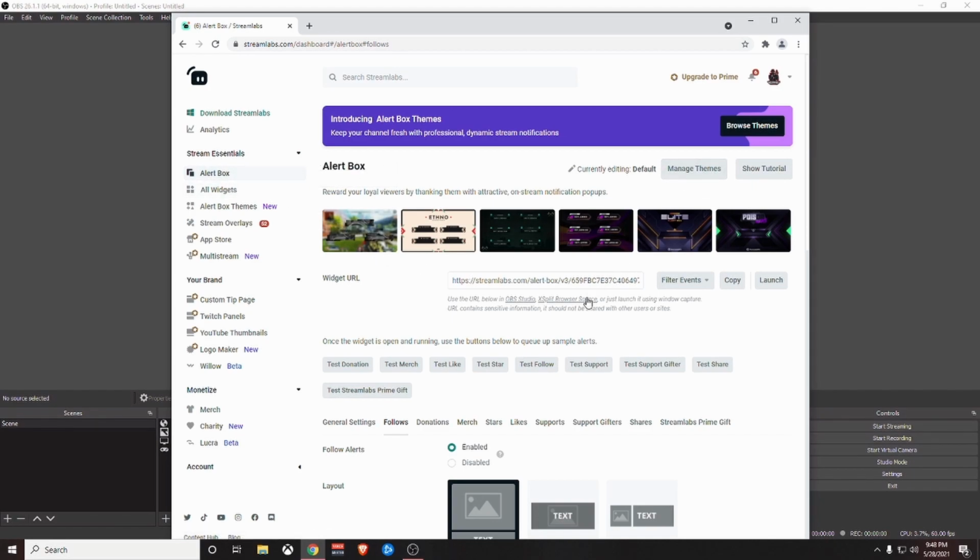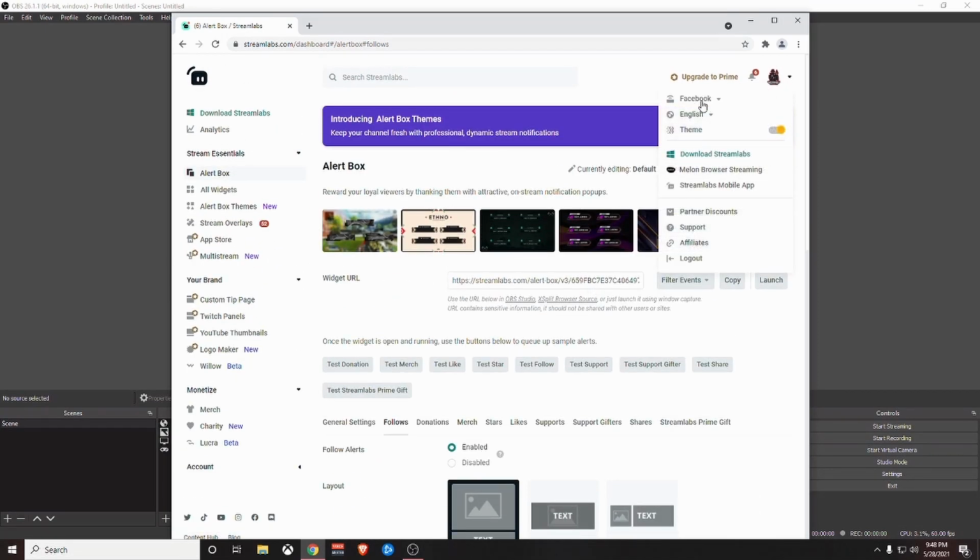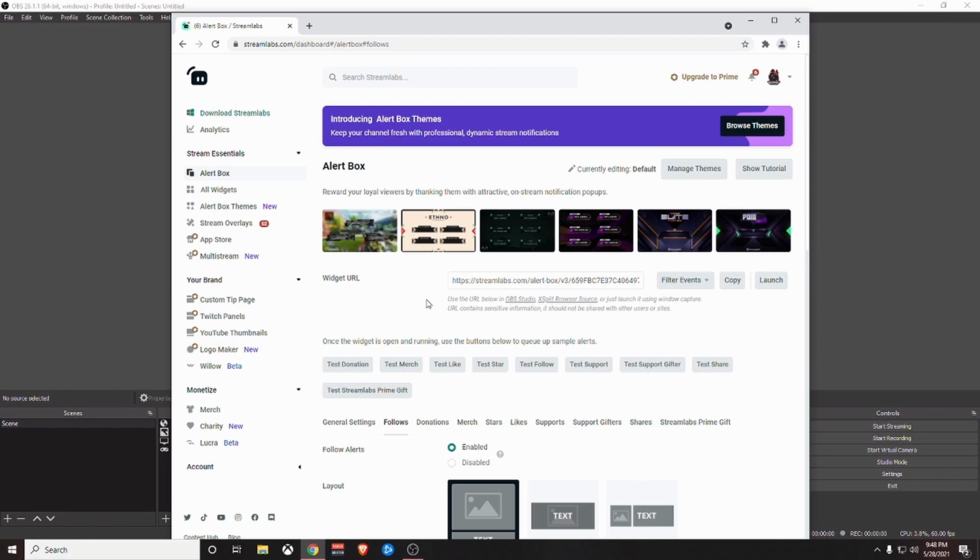and this is your default once you get here. But you can change it where it says right here, Facebook. I can choose the Twitch settings. I can choose the YouTube settings. I think it's only showing these three because I have those three platforms connected to my StreamLabs account.